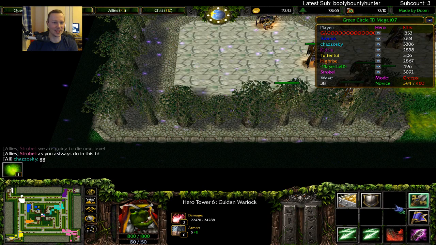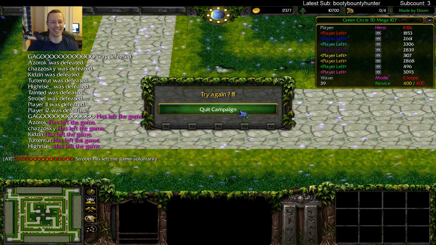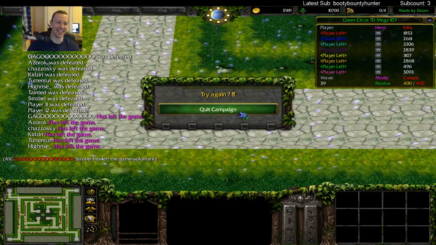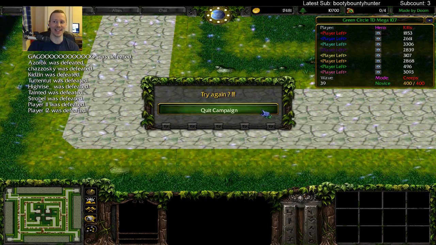What is the next level? Oh, we lost again. Okay. I think that was cheating. I think it just flooded it with so many units. We can try that again, but I don't know, man.